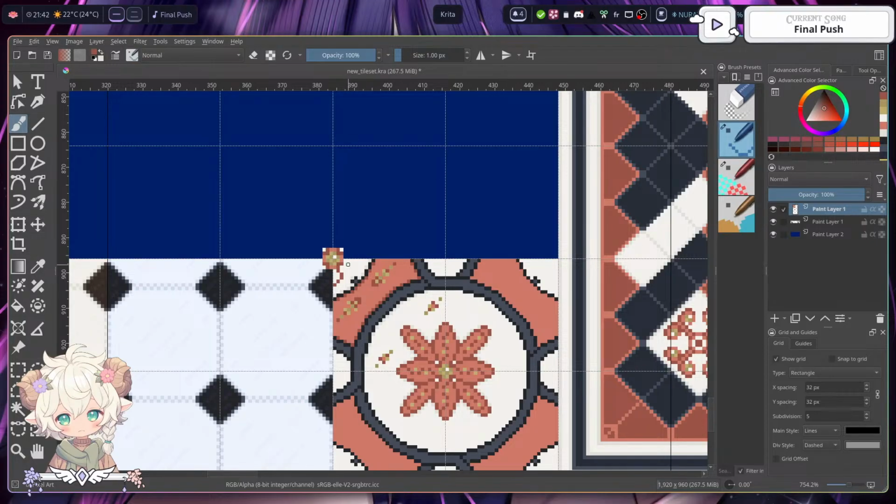Something like that? No? No. If I do that, it's just, yeah. So I can do it like that, and then put this side. I need to put some anti-aliasing again around it.